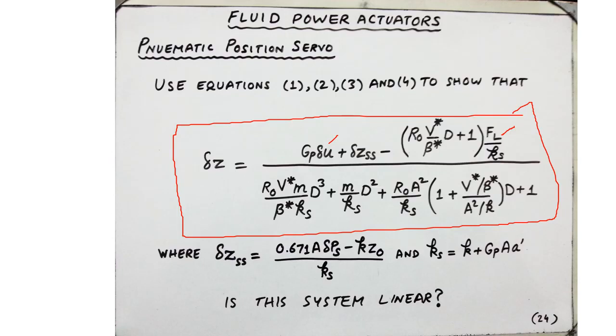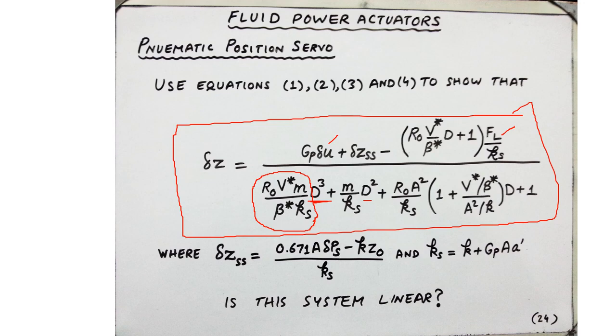The expression in this case is a bit complicated. It is going to give you a third order system because you have this d to the power 3, and d to the power 3 indicates a third order system. That's because this is a pneumatic system in which this term doesn't cancel out. So it bears some similarity to the expression we derived for the hydromechanical position servo, but in that case this term was equal to 0. It's actually non-zero over here, but the system is still not linear though.